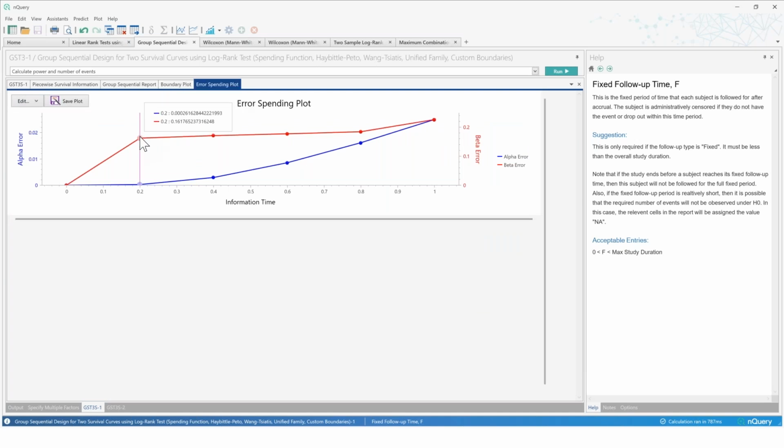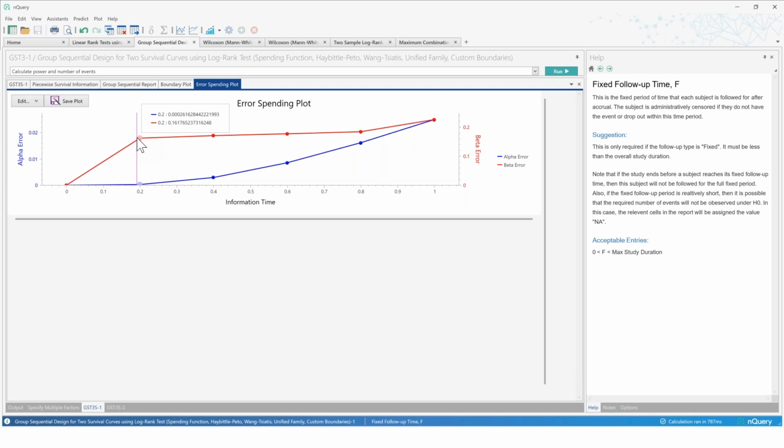We can see a lot of the beta error is spent at the start of the trial. So at the very start of the trial, we're using a lot of this to test for futility. And then we can see our alpha error is being spent throughout the trial and considerably in the later stages, compared to the starting stages, where it's quite low.